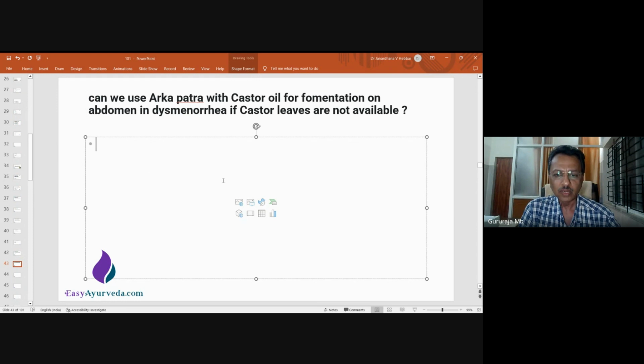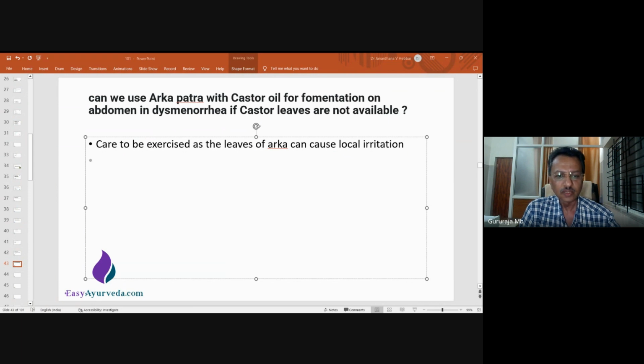Definitely it can be used, but the only thing is, observe where you are going to apply it. You are applying it onto the lower abdomen, which is comparatively always a covered area and a very sensitive area. And of course, you are doing it in the case of females. They are comparatively more sensitive than males. The skin texture is also like that. So taking all these factors into consideration, then you can use it for that. But we have many other drugs for better compliance in dysmenorrhea. Why would you want to go for this? It is only a local thing. And dysmenorrhea usually occurs very deep inside.